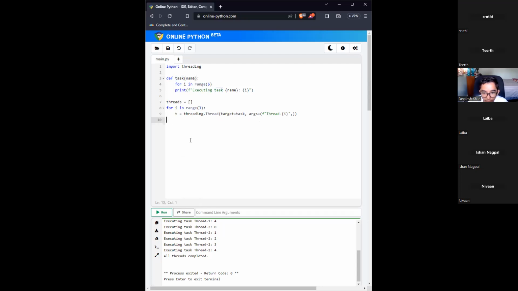Okay, I'm going to move on. So after we've done that line, our next line is going to be threads dot append. Remember, append just means adding on. So each thread is added to the threads list that we've created here.